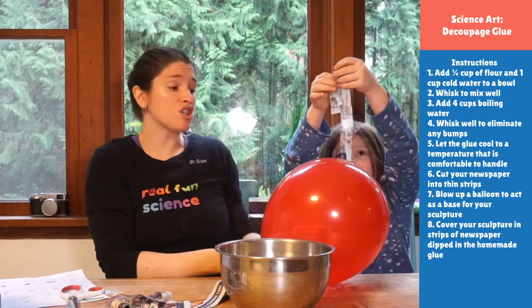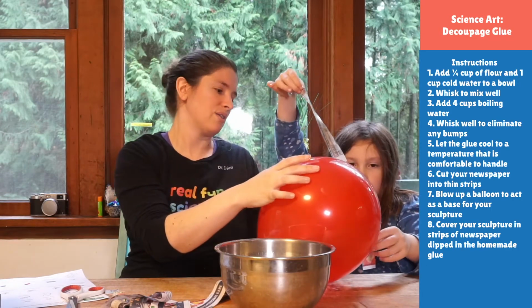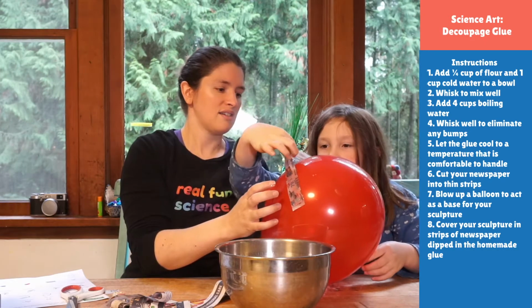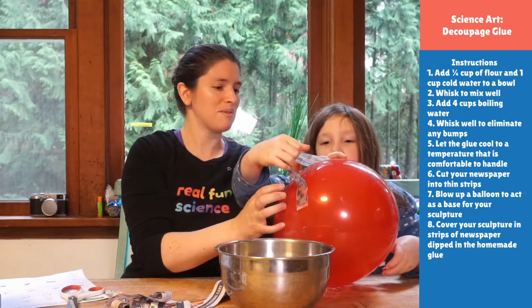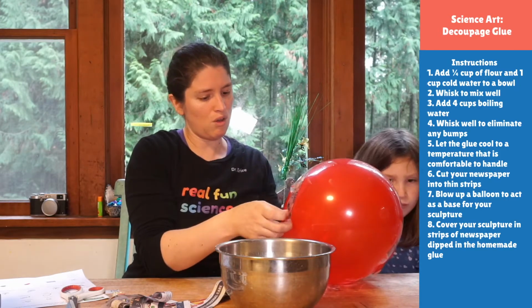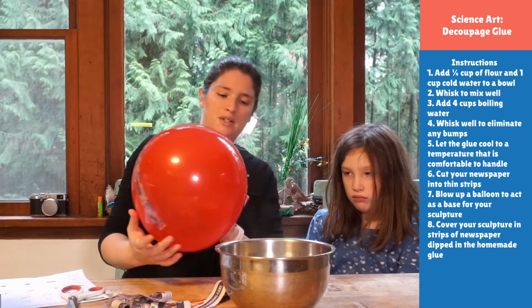You're going to want to crisscross them so that you have multiple layers that will give it also a lot of strength. There we go. Doesn't have to be perfect. Oops, it ripped, but that's okay. And we're just going to keep doing this a whole bunch. Is that bad that it ripped? Nope, not bad at all. Just made it a little piece shorter.